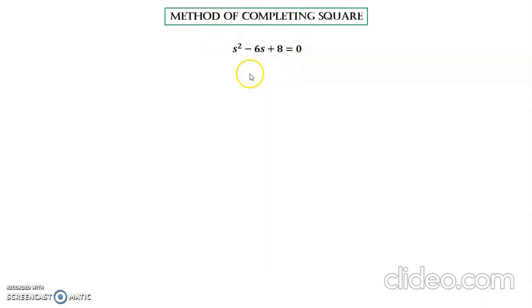So macam mana nak buat? Okay, first of all, kita tengok daripada persamaan S kuasa 2 tolak 6S tambah 8 sama dengan 0. So you ambil parameter yang dekat variable S ni, which is negative 6. Okay, so negative 6 kita divide by 2. So, negative 6 divide by 2, you dapat negative 3 kuasa 2. Okay, so whatever number ni, you kena kuasakan 2. And then, lepas tu, you rewrite this persamaan. Okay, so you rewrite S kuasa 2 tolak 6S, and then you biarkan ada ruang. Tambah 8, biarkan ada ruang, sama juga dengan 0.